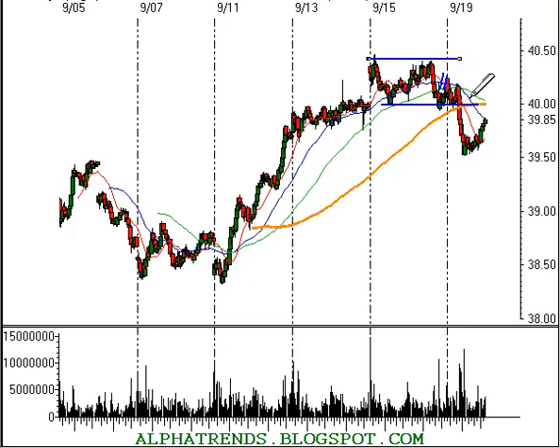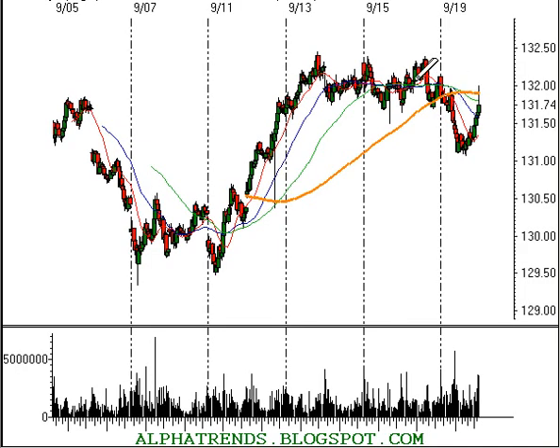Maybe tomorrow the Fed will say something that excites people, and today turns out to be a shakeout — a little bit of nervousness before the Fed. Most people were expecting a dull sideways trading day today. I had said yesterday I was looking for probably a surprise move, and it became pretty apparent what direction that was going to come once we broke through these support levels, not just on the Qs but also on the SPDR, the SPY. Yesterday we were looking at this range, and the S&Ps made it back up into that range. I was looking at 131.65 as the support level to be broken where we'd have to get more defensive. The market pushed nicely higher through that, however it found resistance at the five-day moving average. Still sending mixed messages.